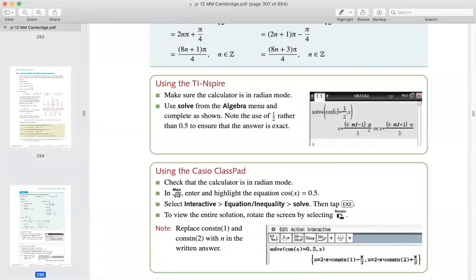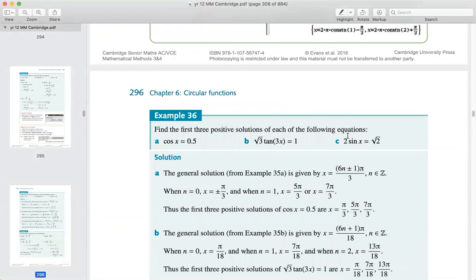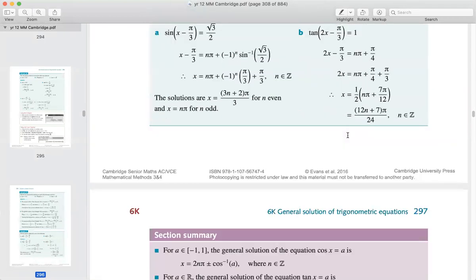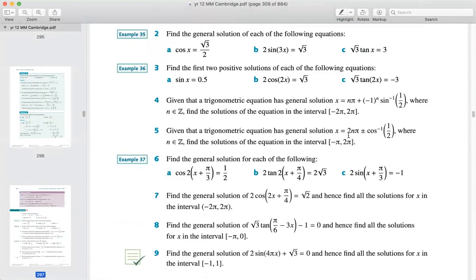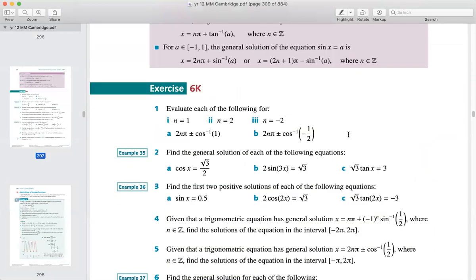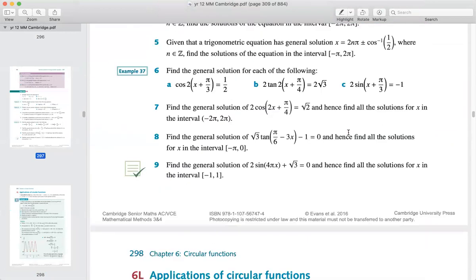And this one is what the CAS will give you guys, like n1. It means general solutions. N is just an arbitrary constant. And 37, again, the same thing. So for 6K, we actually covered it a long time ago, and we don't need to spend any time on it. But you guys need to make sure you are able to write the general solutions.